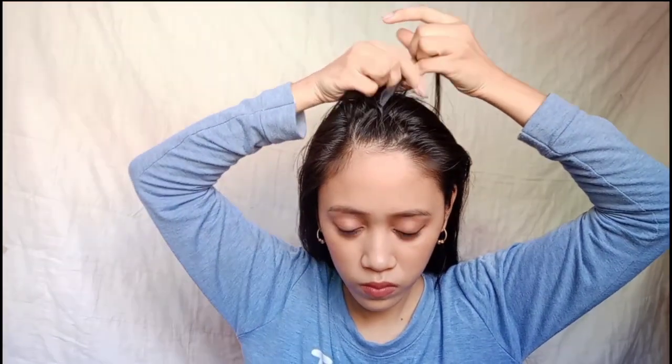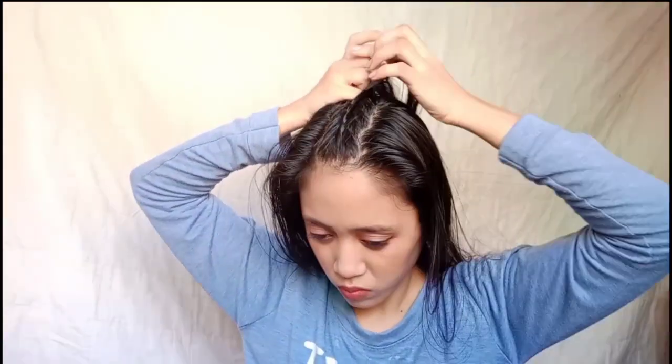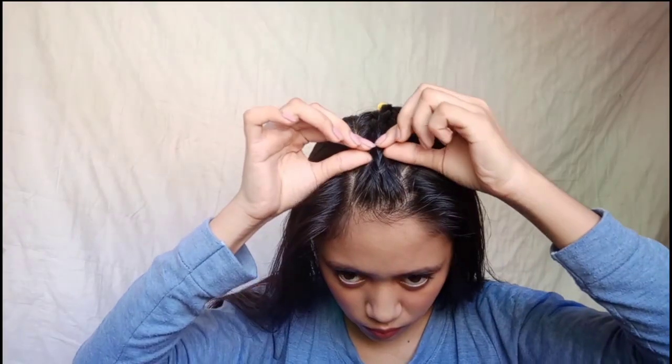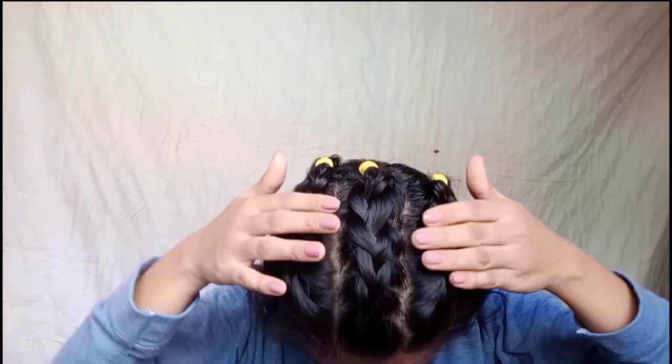This hairstyle needs 3 sections and I did a Dutch braid in all of these 3 sections. Combining all 3, I made a little bun and secured it with a hair tie.